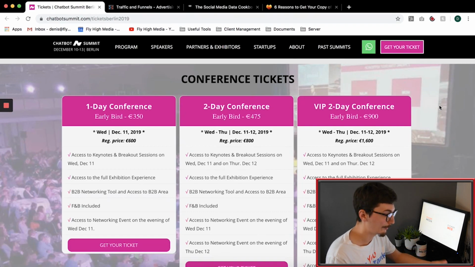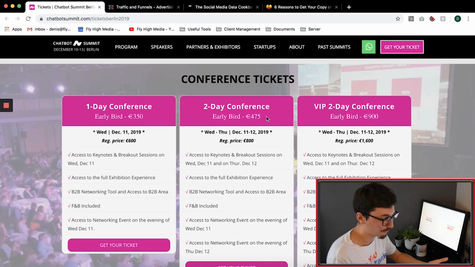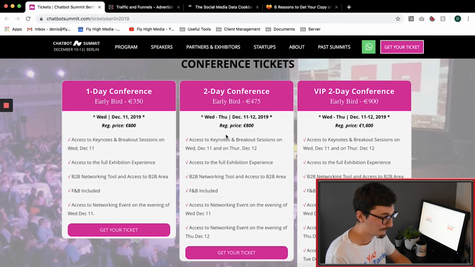Tick. I can see there are 3 different packages: 350 euros, 475 euros, 900 euros. It would be even better if they had some sort of plugin to convert those into my local currency, because it can pick up the IP address that I'm in the UK and turn those into pounds, for example. But I'm not going to be picky here. They're doing a good job anyway. I can see a bit of a breakdown of what this one will get me, what this one will get me, what this one will get me.